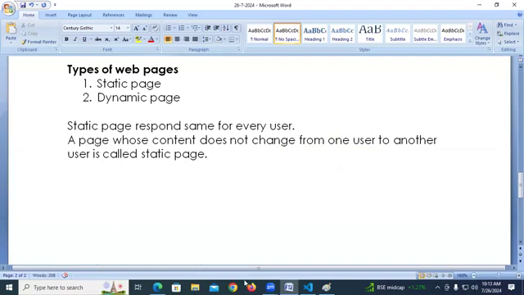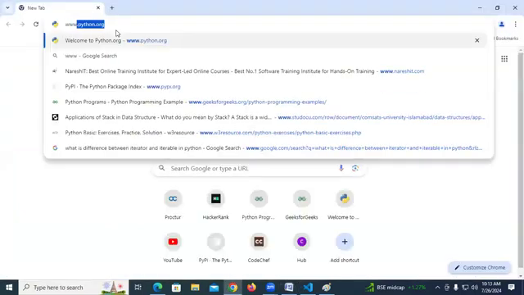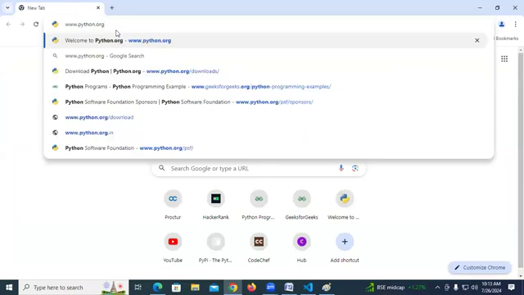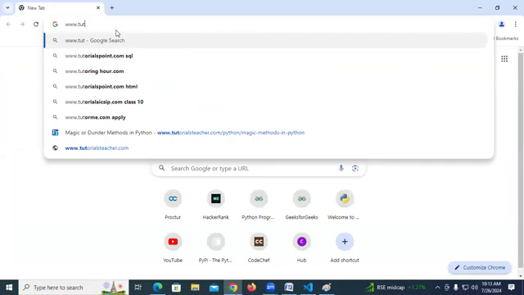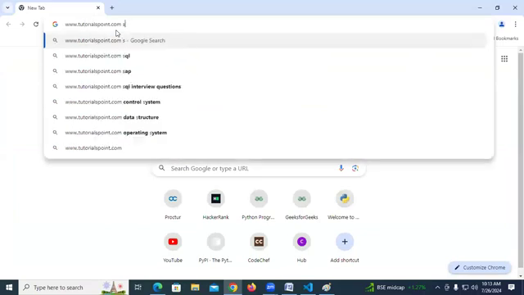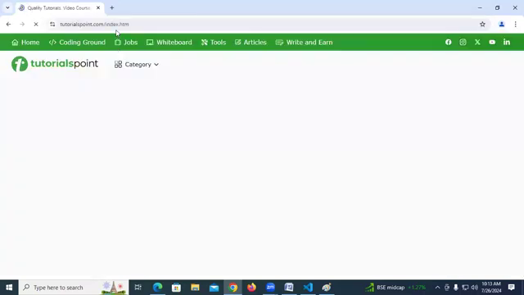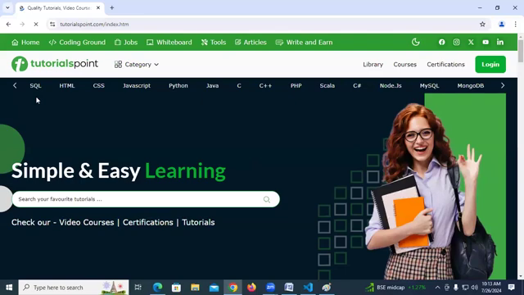For example, assume that I open some website, like a tutorials site. If I open this, this page will be the same. You open, I open, anyone opens, it will be the same.